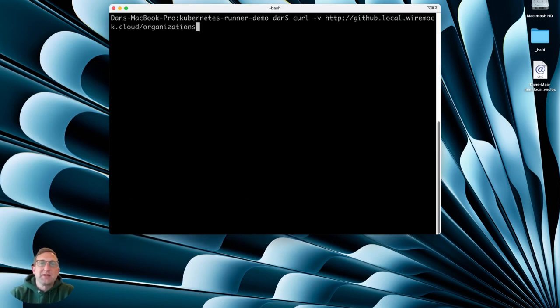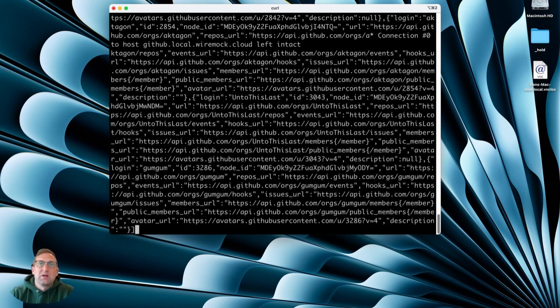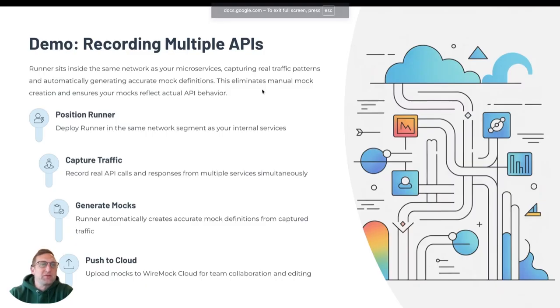Instead of going against the WireMock Cloud fully hosted SaaS version of the mock API, we're now going to go against the one that is running in our cluster using WireMock Runner. You can see we're now getting those results back. We positioned the runner, we captured the traffic, we generated the mocks, and then we pushed them to cloud. And then we even pulled them back down into WireMock Runner.